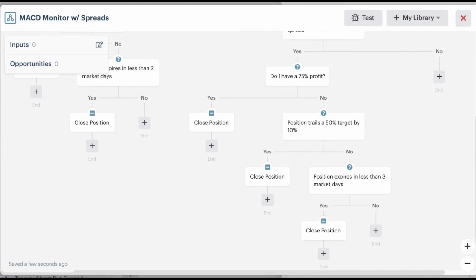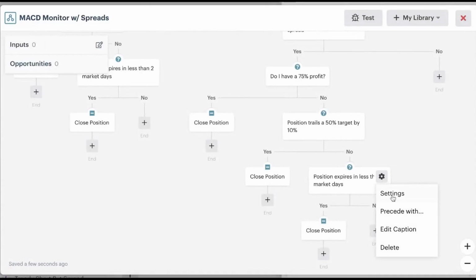You could even get more granular than this and do one other thing here. Because we have a little bit of time here, I'm going to show you how to do this. So instead of just checking, does it expire in 3 days, what might you also want to check if you were trading manually? Well, you might want to check and see if the position's even in the money at all. Because if the position's out of the money and maybe hasn't had its profit target yet, but it's not really being challenged, maybe you don't want to close the position. So you can have another check here.